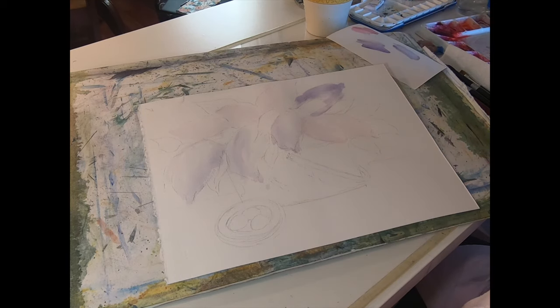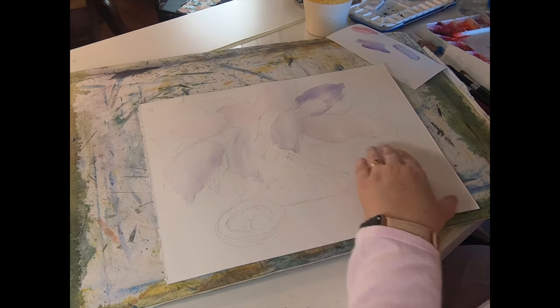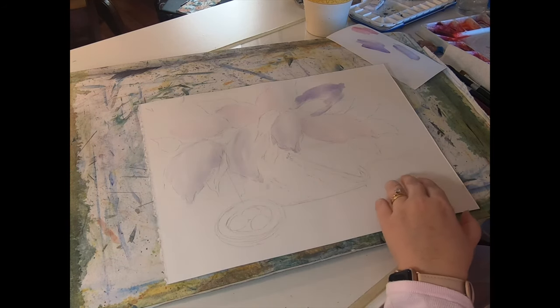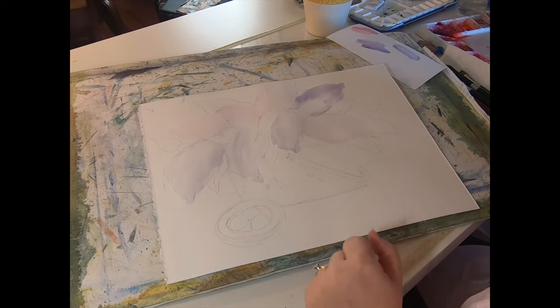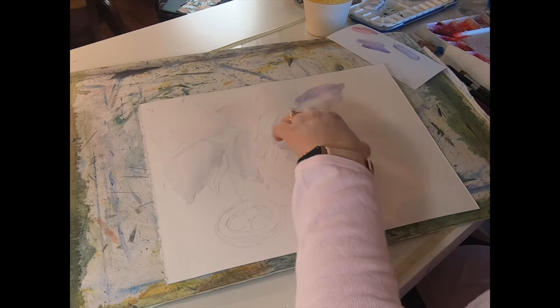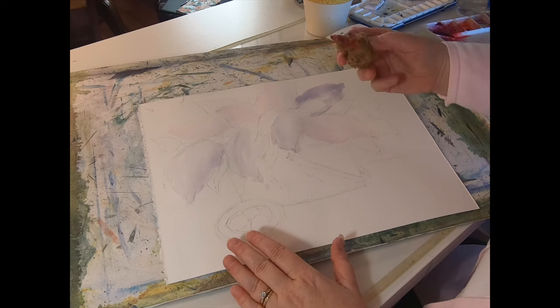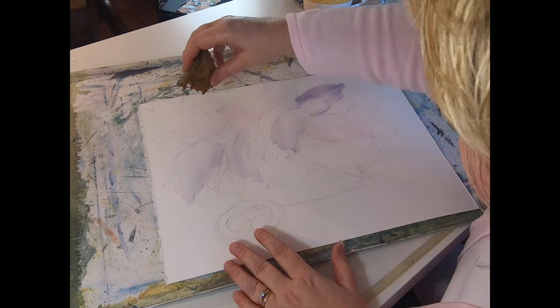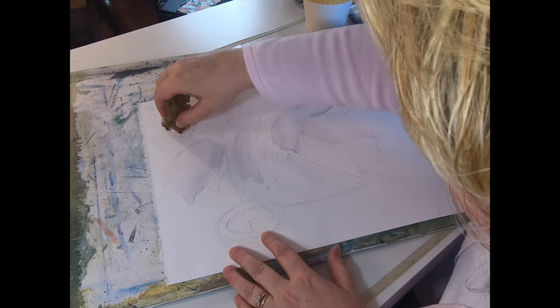And I'm also taking into consideration that I want my light source coming from this upper corner coming across, because this area down here later I'm going to reserve for some really nice shadows that are going to be cast from the lilacs. So as I'm applying this, I'm thinking lighter paints on top and darker paints on the bottom. So the underpainting is very light, and now my rose madder, I'm going to come in and just kind of dab along and get some texture.